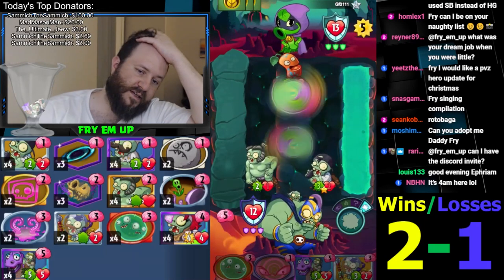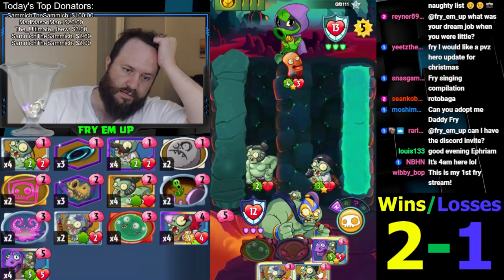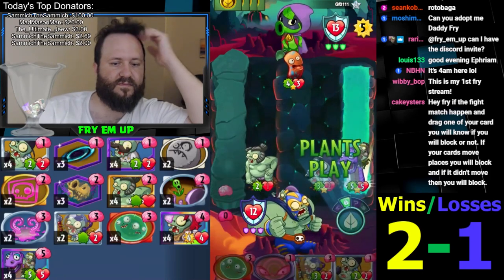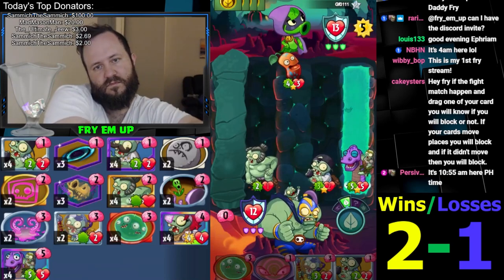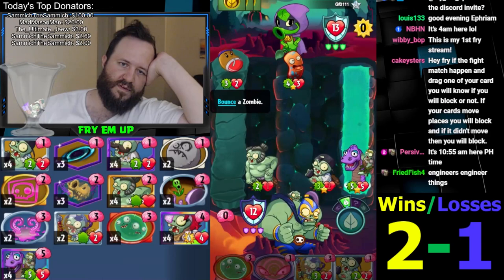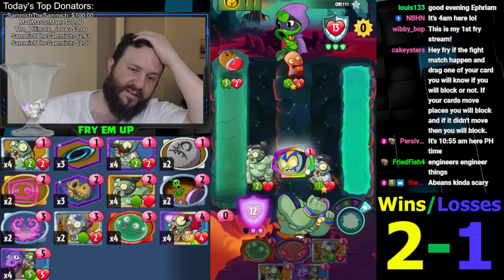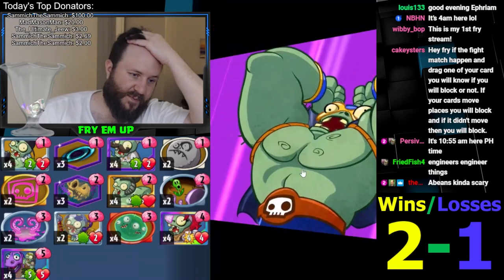I think we're winning. Do we develop Mondo? I think so. No! Bad. Very bad. Ow. Uh-oh. Okay, bye.